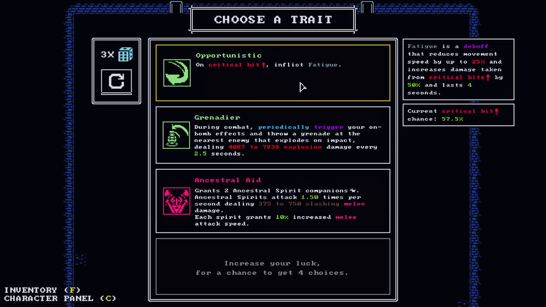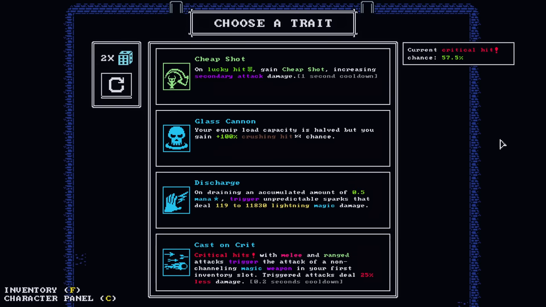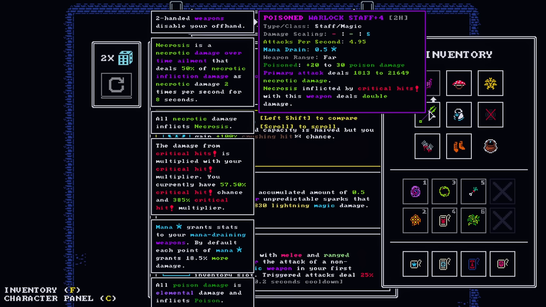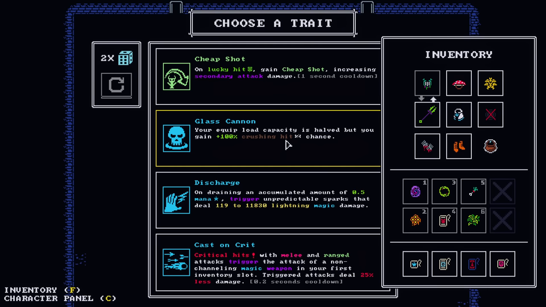Increases damage taken from crits is good. It's a 50% damage increase. Call me curious, but I feel like there might be something even stupider. Genuinely? If I just take off my boots, I'm always doing the 21,000 instead of the 1,800. If I just take off my boots, right? I'm down to 55.